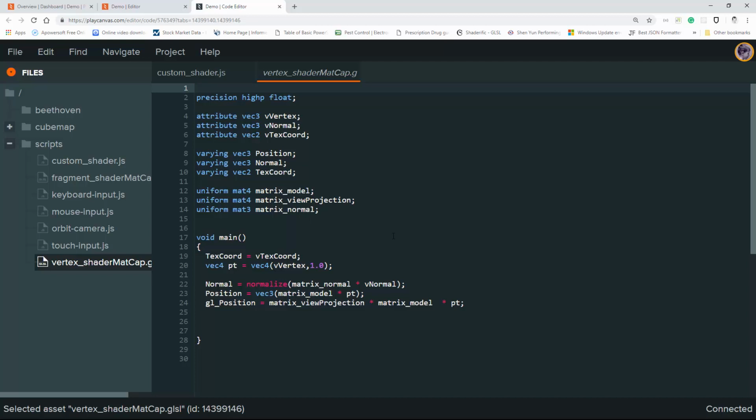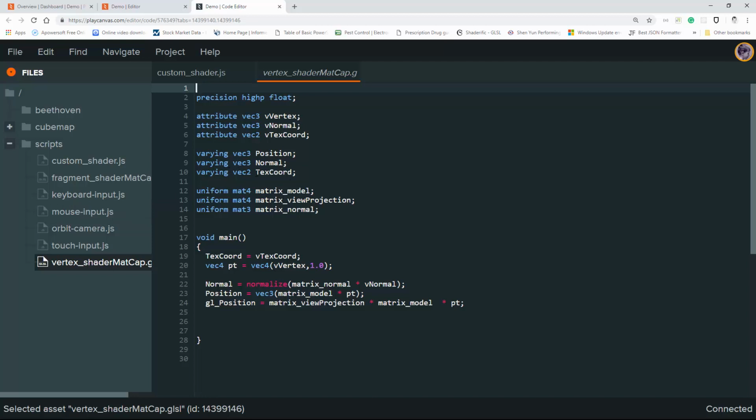I'm not going to go into all the details. There are many videos on how this works with OpenGL, but you need this to do the transformation to be able to pass this information to the fragment shader. It's going to take the surface normal and do a conversion so that it can be digested by the fragment shader, and it's also going to pass in this matrix times the point, which is the vertex itself, into the fragment shader.